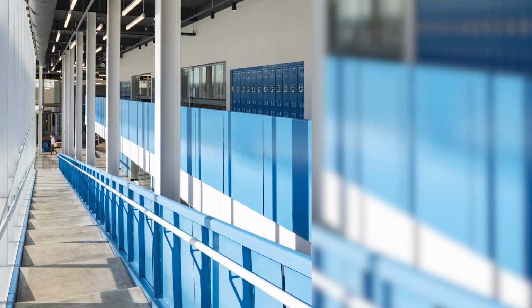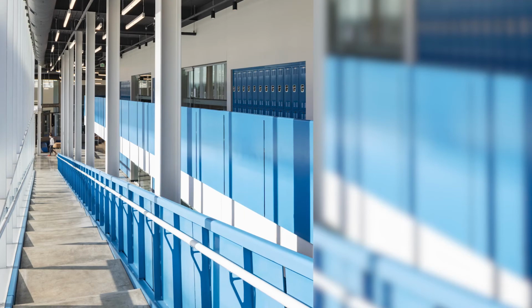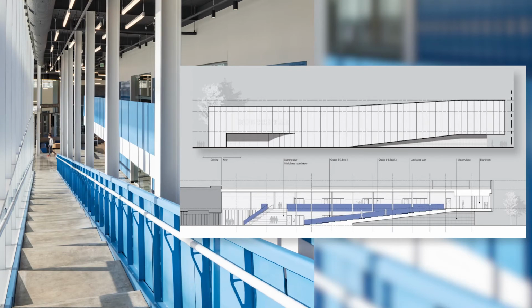The monumental stairs follow the slope of the rising exterior facade, which is a major architectural focal point of the addition. To further emphasize this rising facade, the architects wanted to cantilever the stairs over the exterior brick wall. To keep the cantilevers at the stairs to a minimal depth, it was decided to hang the curtain wall dead load from the roof level.